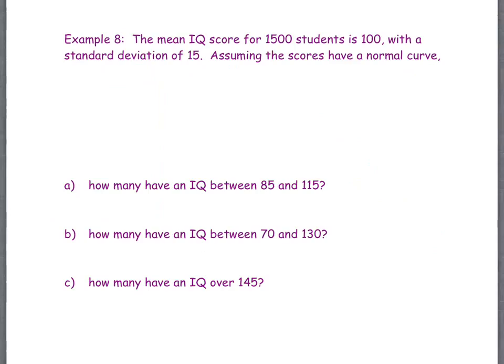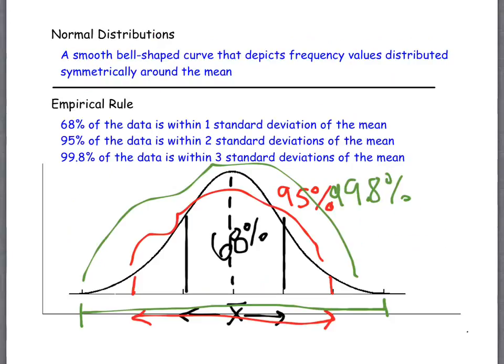Let's try another one. IQs actually are normally distributed. Yes. Those percentages are always like the 68%. Yes. Okay. If it is a normal curve, these percentages always hold true. Okay. Now, what will change is the mean and the standard deviation, and that's context specific.